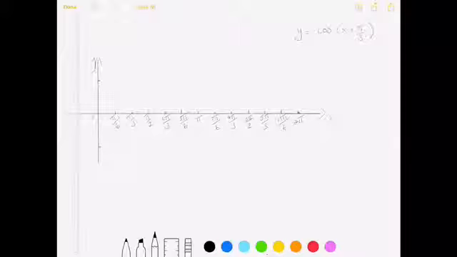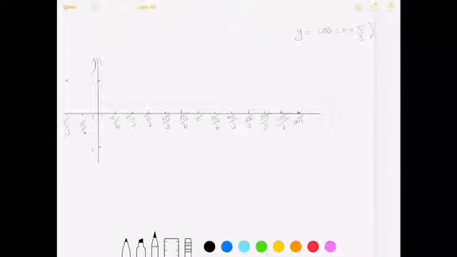now I want to see what's going to happen as I know the graph is moving pi over 3 radians to the left. I'm going to just look at what happens in the negative side of the x-axis also, so I'm going to put pi over 6 and minus pi over 3 on my negative side of the x-axis. So normally we would start at (0, 1), but we're going to start at (minus pi over 3, 1), sorry. And again, everything happens every 90 degrees or pi over 2 radians. So I'm going to move along pi over 2 radians, which will take me to (pi over 6, 0).